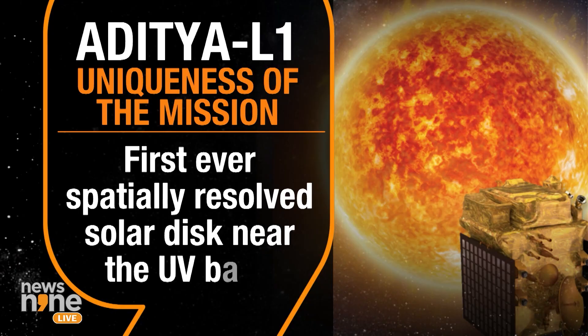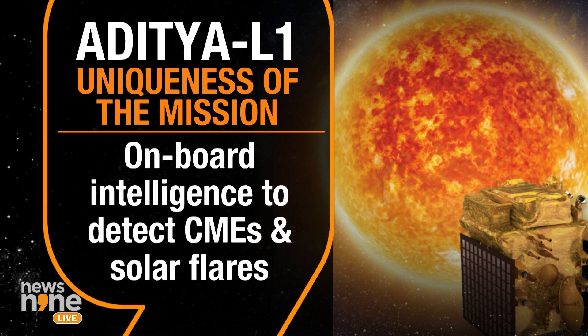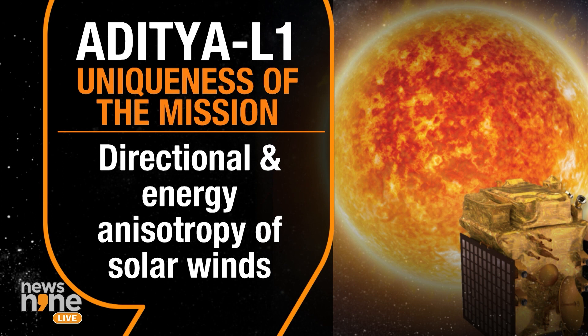There are a lot of missions at L1 which are not studying the Sun. There is SOHO, which is a NASA collaboration studying the Sun at L1. Aditya has this coronagraph, which will do spectral studies of the corona to understand the physics and how the high temperatures in the corona are created. Aditya will also have a camera which takes full images of the Sun in the ultraviolet — that is similar to SOHO, but the exact ultraviolet frequencies at which images will be taken is somewhat different. The ultraviolet range is roughly from about 100 nanometres up to about 400 nanometres. SOHO studies the extreme ultraviolet which is blocked by the atmosphere, while Aditya will study ultraviolet images at some intermediate range.